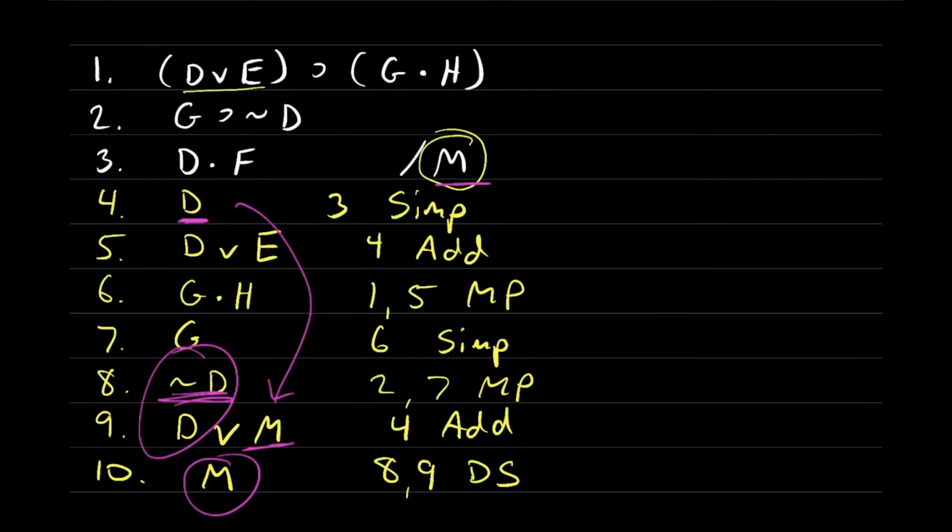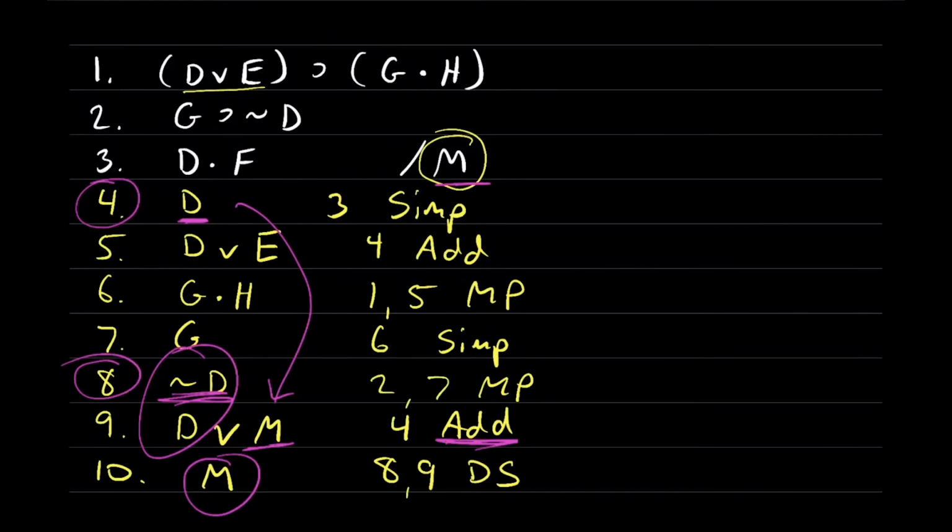Of all the rules you're going to learn through the rest of the course, addition is probably the hardest rule to learn. And that's because you have to use it strategically. You can add anything onto any other statement using a wedge, but you have to see what's going to be productive towards reaching the conclusion. In this case, we needed to see that once we had D and we knew that D was false, we could add M onto D, and we know that we can do a disjunctive syllogism step.